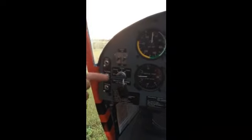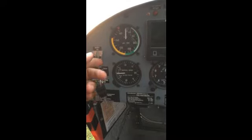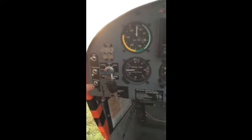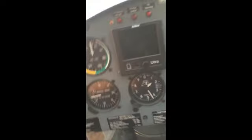But let's fire it up. We got some new switches. We'll fire up the ECU switch. We've got an auxiliary pump and a main pump. And let's fire it up here.